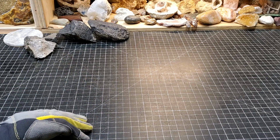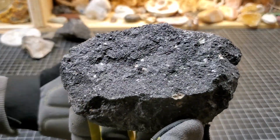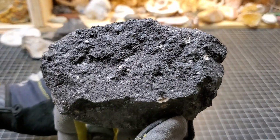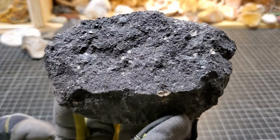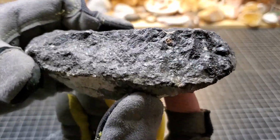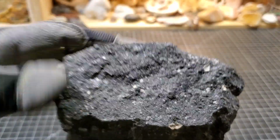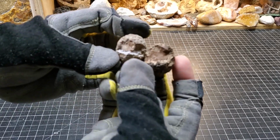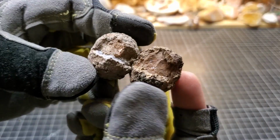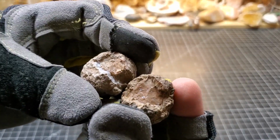I would like to make a correction. I believe I referred to the host rock as basalt, which it is not. This actually has its own name, which I'll throw on the screen because I will mispronounce it. But it's essentially a mixture of obsidian and rhyolite, and that's why we have these volcanic glass-like features to it. And then I got that big boulder, which I smashed apart, and I just got these 2 Thundereggs out of it. So not super worth it to do exploring into the host rock down there.